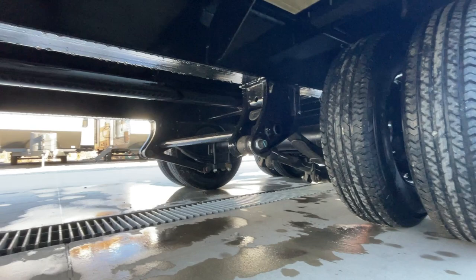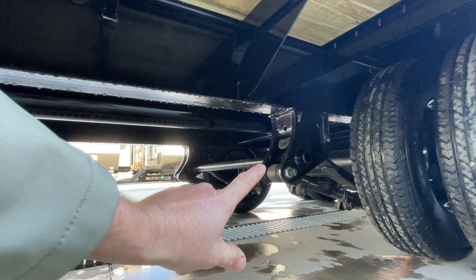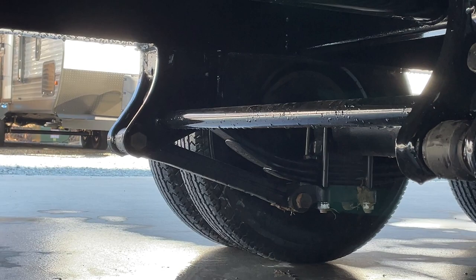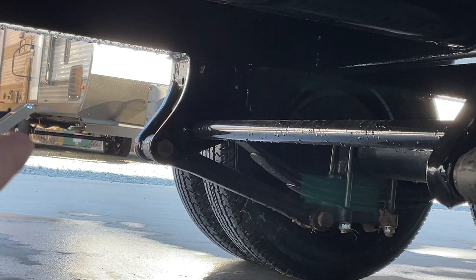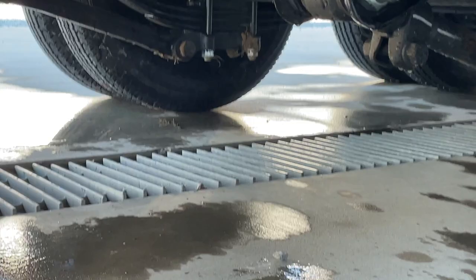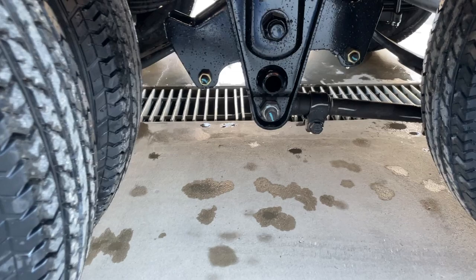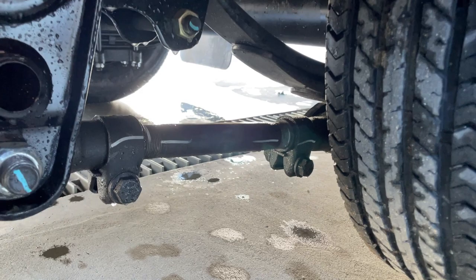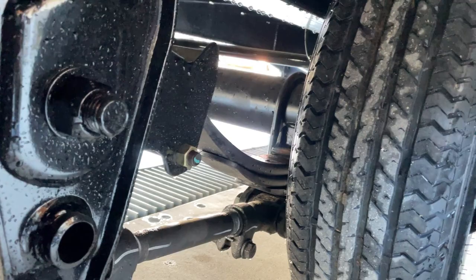Another big difference on this Big Tex is the HDSS suspension, which is standard. It's an adjustable trailing suspension, much heavier than a normal suspension — 100,000 pound tensile strength steel instead of standard mild steel, with adjustable suspension capability. It's essentially a mini version of a Hutch 9700 truck-style suspension. It's got a heavy three-leaf spring, and the hangers and steel are also much heavier. The center slipper is much different than a normal slipper, and there's an adjuster that makes the suspension adjustable.